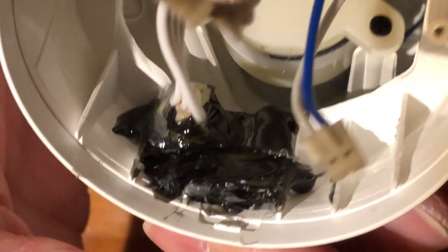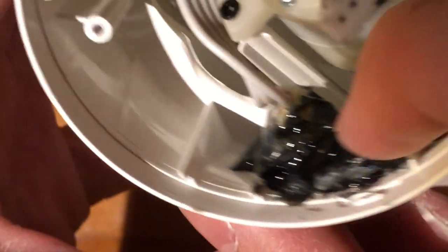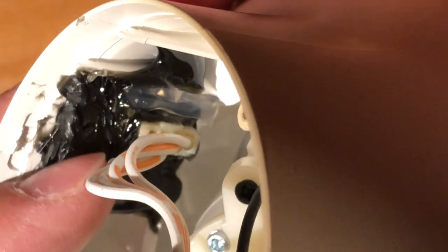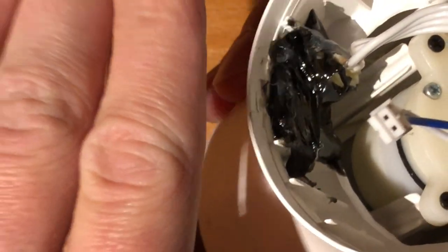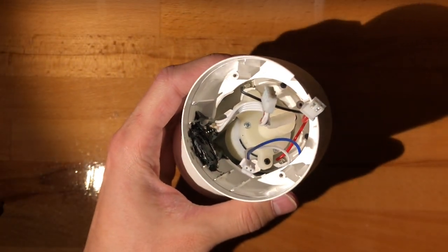By no means a work of art, but I've tried to seal this as well as possible, and I've even resorted to adding some sanitary silicone on this end because I couldn't get the proper angle. So as long as it's fine from the top, I don't think it'll wick back up. I mean, we're not that pessimistic.